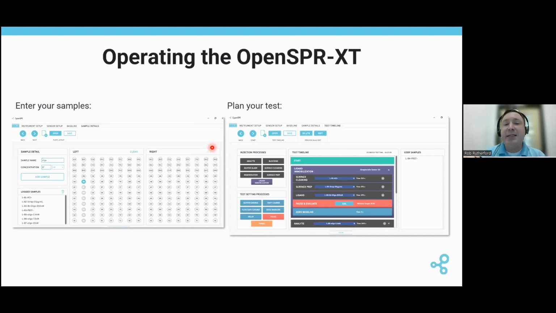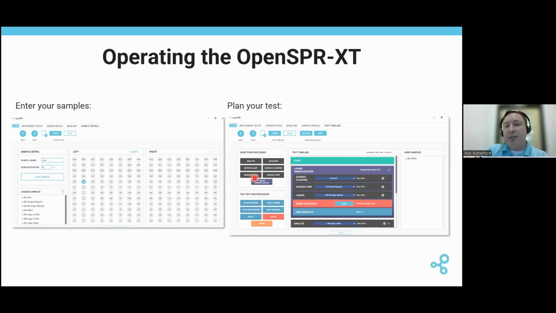But for the XT itself, this is the screen that you're going to see first. So basically, you see the two 96 well plates, and you will indicate on there where you've put what samples. It can be in any order. It doesn't have to be in a specific fashion. Just make sure you know where it is that you've put each individual sample. You click on it, and then you add the name as well as the concentration of the sample. If you're doing multiple wells of the same sample, you can click on multiple wells at the same time and add them all together. Once you've logged them all, they'll appear here. They'll also appear grayed out, so you can't accidentally assign multiple sample types to a single well.